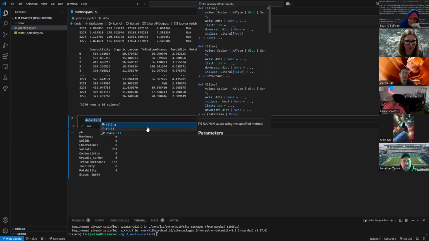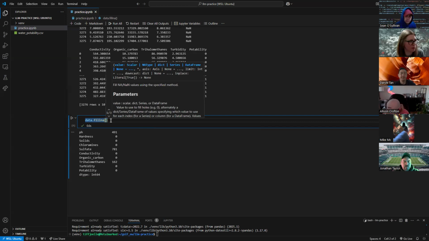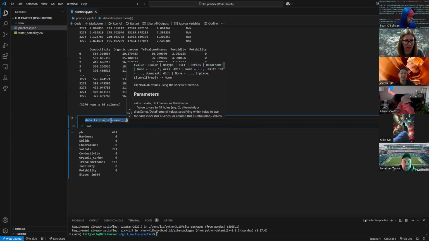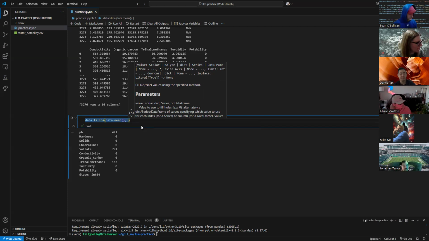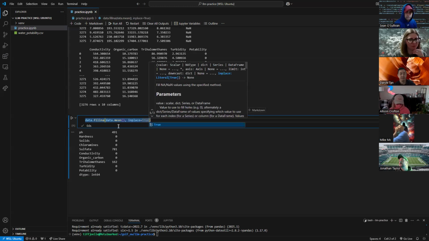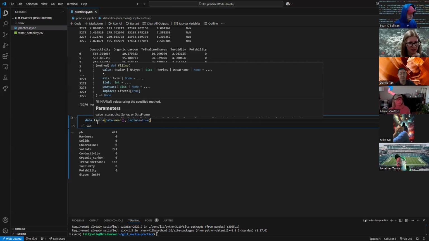We're going to use fillna, which will fill all those null values with, and this is where we pass in how we're going to fill it, the mean of each of those columns, and we're going to fill in place. There are different ways you can fill data, and I'll look at that a bit later.